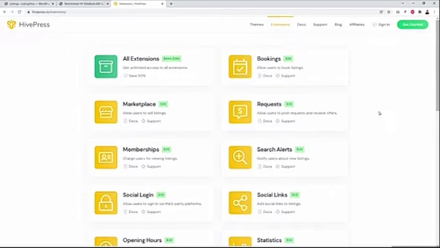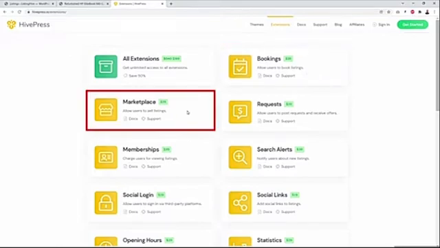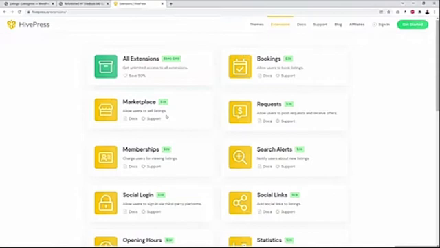So first we have two paid options here. So you have bookings, so you could allow your users to book listings for which you can get paid, and use it as a marketplace as well. So basically you allow your users to sell listings. So if they publish something, they can get paid immediately online, and then you can charge a commission, a fee for the transaction. Okay. Now, the most obvious one for this project is free as well, is the paid listing.